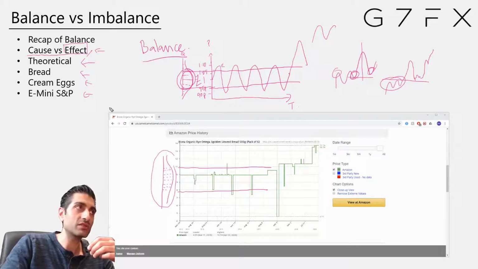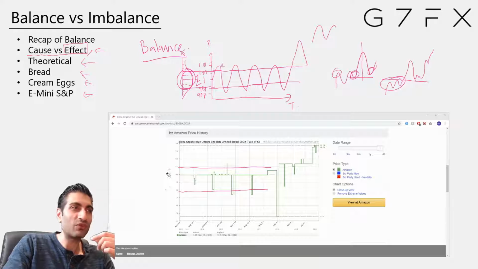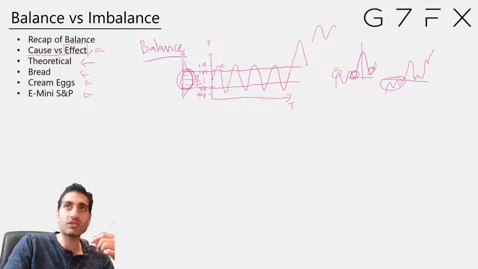So what I'd like to do is quickly show you one more example of balance. Okay, and I'm probably going to do your head in because I'm going to talk about this cause and effect a lot because it's really crucial. Because obviously when I see, especially retail traders, and I'm not criticizing retail traders, I know the education is bad, and that's why I'm here. And hopefully all of you become professional traders. So don't think I'm criticizing you or anyone else in any way.